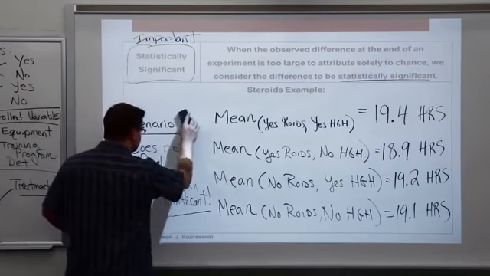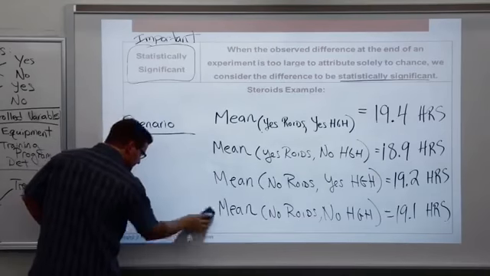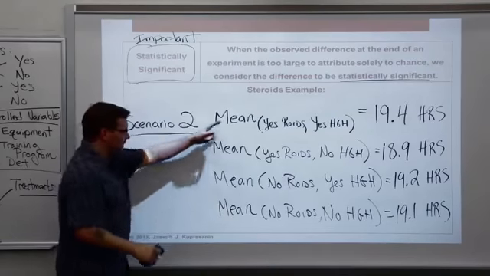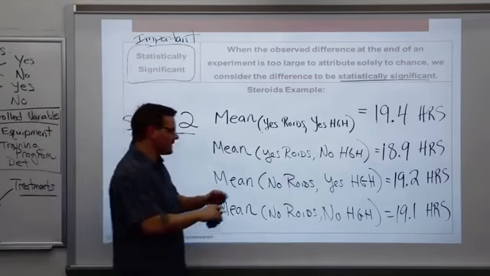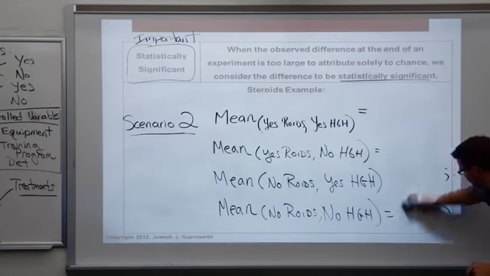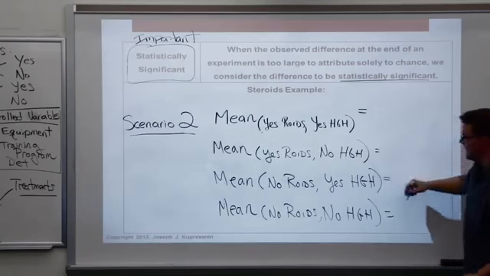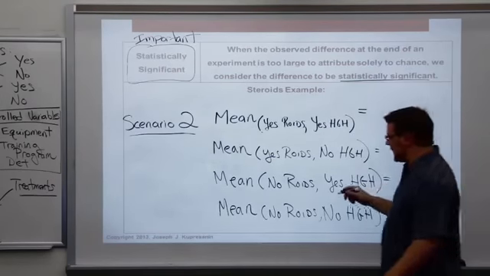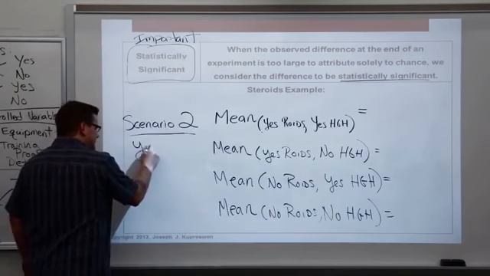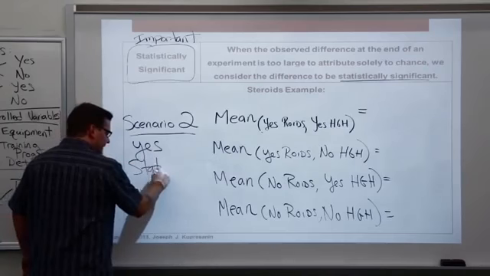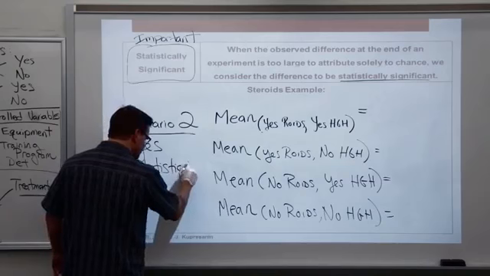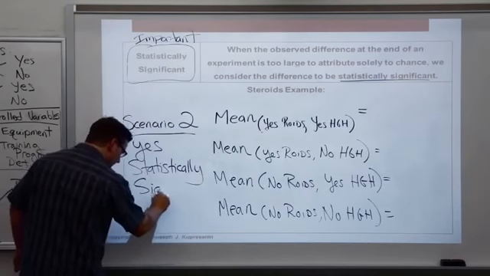Scenario 2. I'm not going to rewrite these, so if you need to pause the video for a second, if you want to write it down a second time, I am going to get rid of this and keep this because I don't feel like rewriting it, but you've got pause on YouTube. Scenario 2, this is going to be the yes, statistically significant. At least it's going to feel that way.